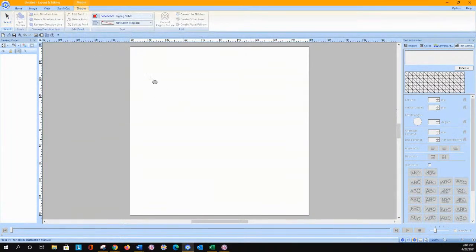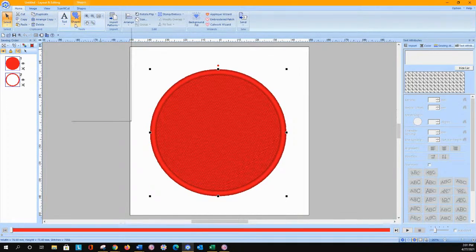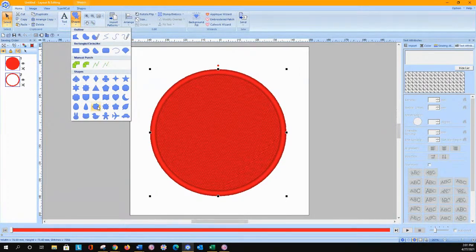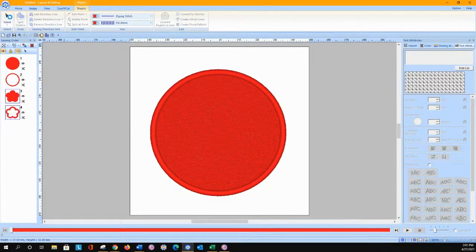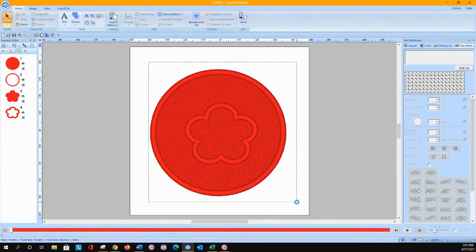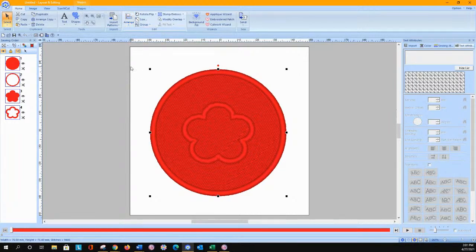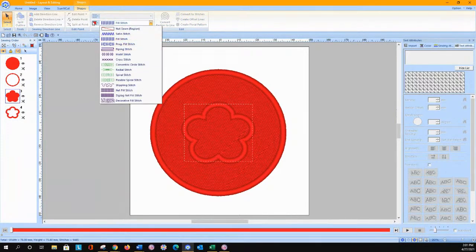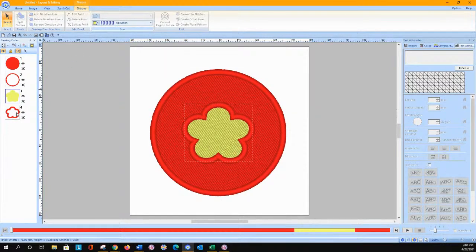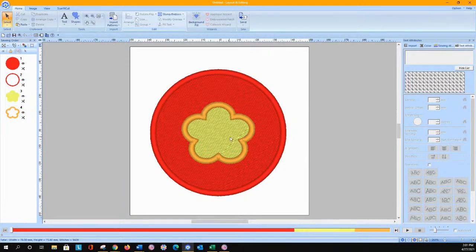We'll grab a circle and draw it just like I just said. We're going to turn a fill on and we'll do a flower on top of it. It's kind of a flower. So there we go. We're going to select them both, and I'm going to change their color here in just a second. I'm going to center them both ways. So let's change the color of our flower so you can see what's happening here. All right, so I have a yellow and orange flower in the middle.